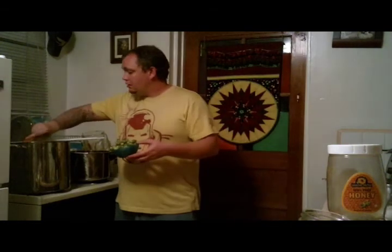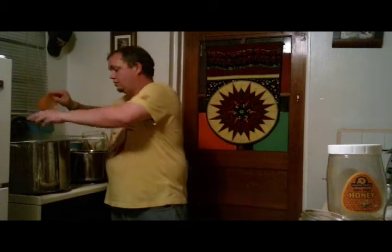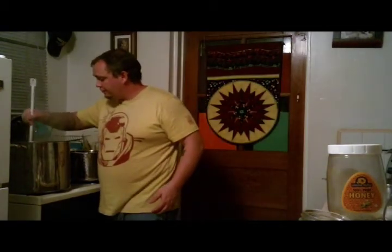Alright, we're through 55 minutes of boil time. We have 5 minutes left. We're going to put in our last hops. This is 1/2 ounce of Cascade. I'm going to go ahead and stir these in. This pretty much wraps up our boil. Again, these are going to boil for 5 minutes here.